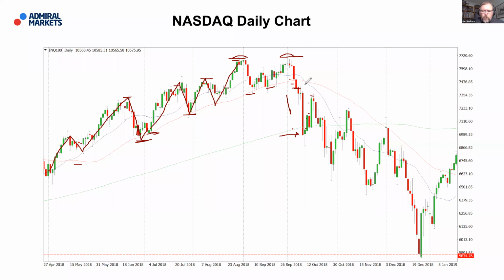At which point we also experienced a cross of the 20 period, shorter, quicker moving average over the 50 period moving average. Now, if you look in the Admiral Markets Trading Spotlight webinar archive, you'll find quite a few webinars dealing with moving averages, including a couple of deep dives. A moving average crossover is not some panacea, or an absolute guarantee that the market has changed direction.